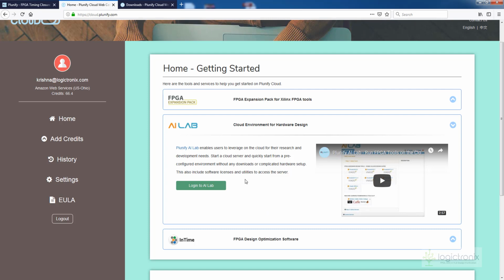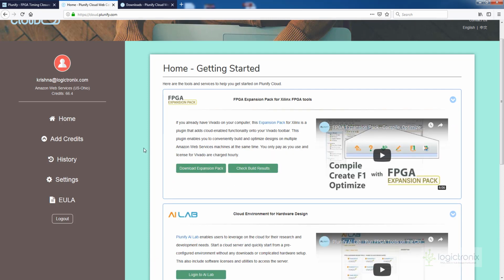So this AI Lab is actually the cloud-based development environment, so we can develop on-demand Vivado tool-based projects. After we request the Vivado tool, it will configure and provide us the necessary architecture. So we can log in and enter into the Ubuntu desktop which it provides. That desktop consists of the necessary Vivado or SDSoC or SDx family of tools, so we can develop with those. And another is FPGA expansion pack.